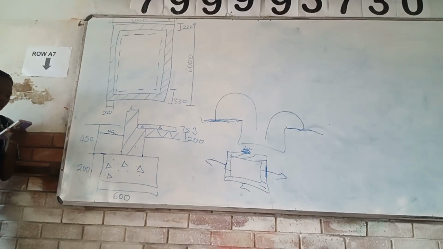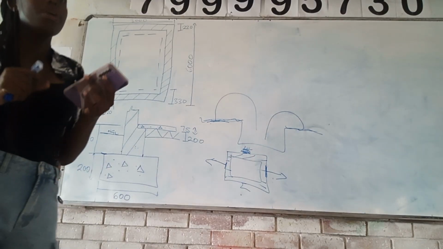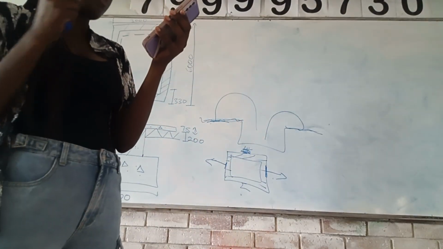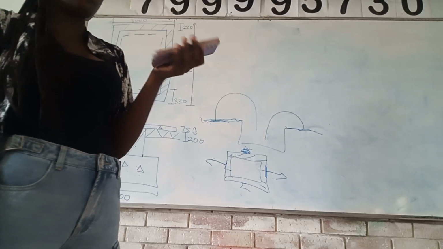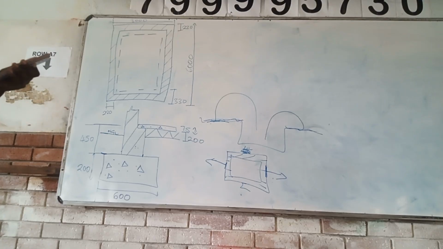And then, assume any specification not shown. 1.1, measure all the quantities for the foundation up to the underside of surface bed. So when a question comes like this, we need to do a checklist. If they don't say measure all the quantities, then there's no need for a checklist. Like 1.1, they'll tell you measure concrete footing, 1.2, measure brickwork. But here they just said measure all the quantities, so you have to do a checklist.